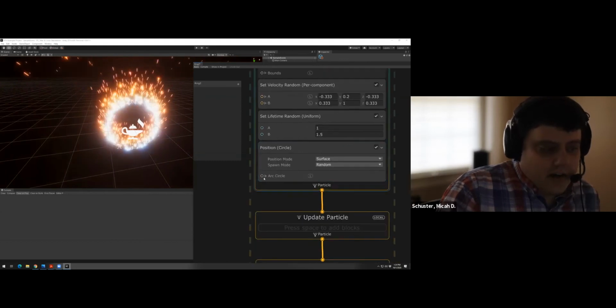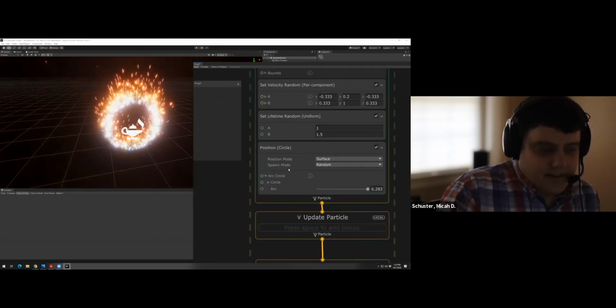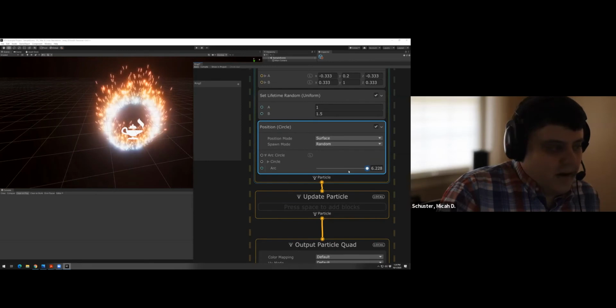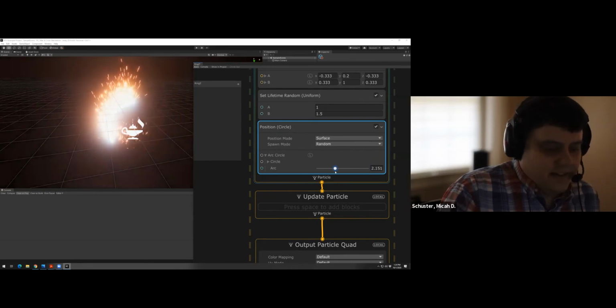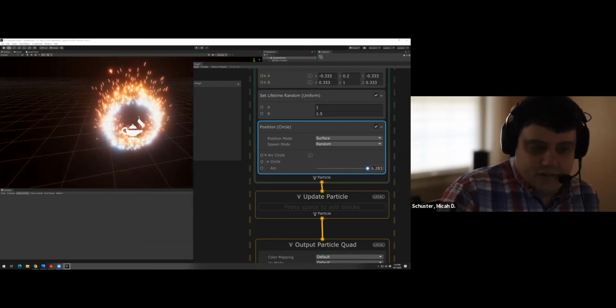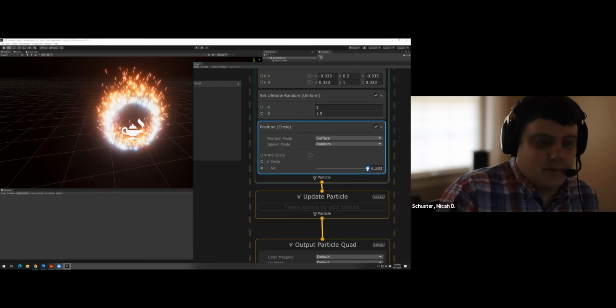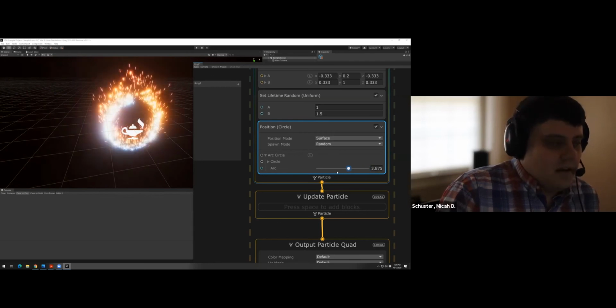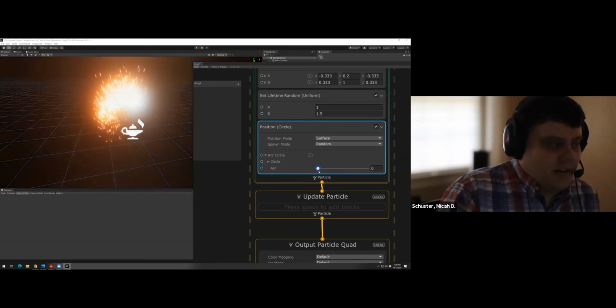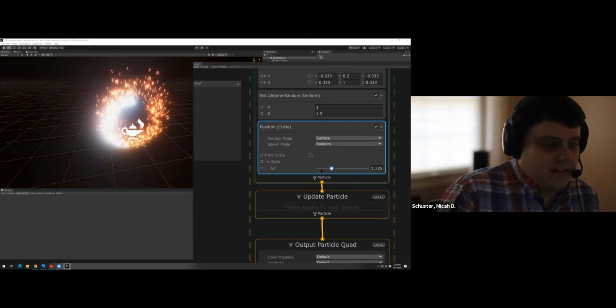The arc circle is giving us a little bit of information about how much of the circle it's spawning using. This is in units of radians, so that's why 2 pi radians gives us the 6.18. So I can decide how much of the circle I want to use, so we get something that looks like this as I move this arc.